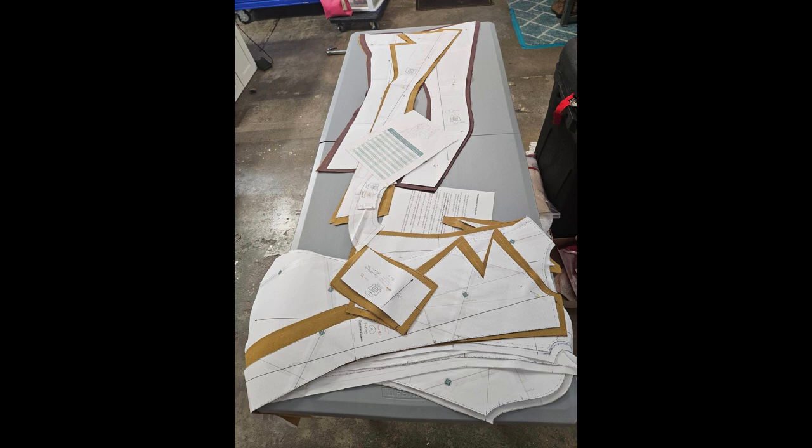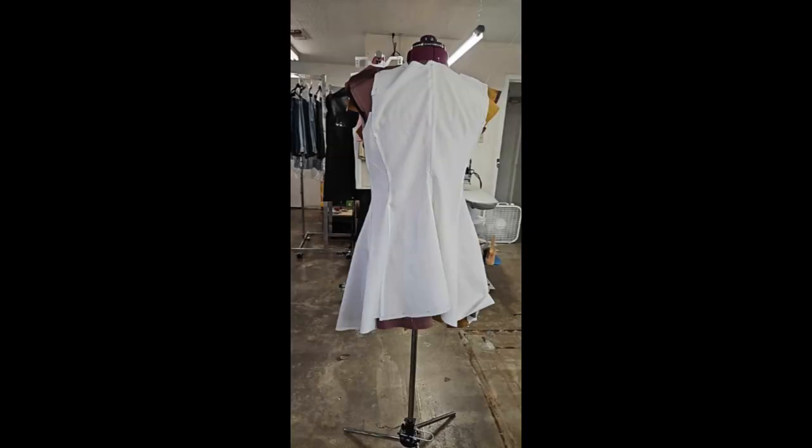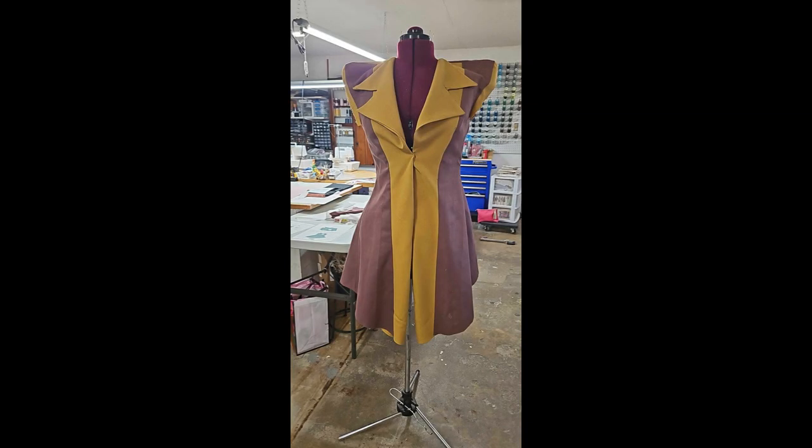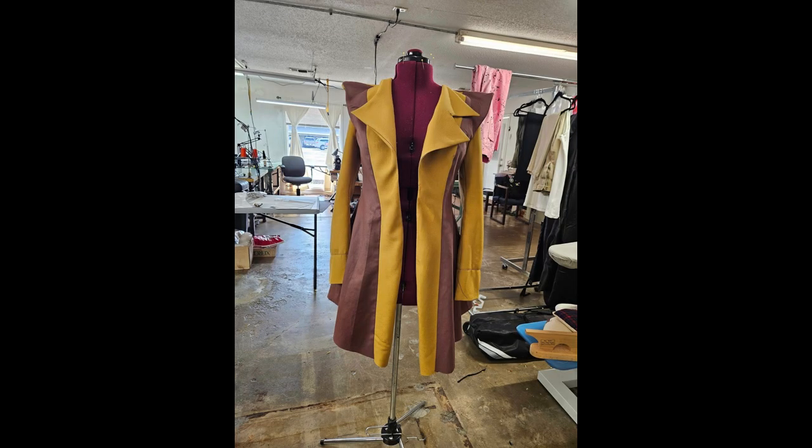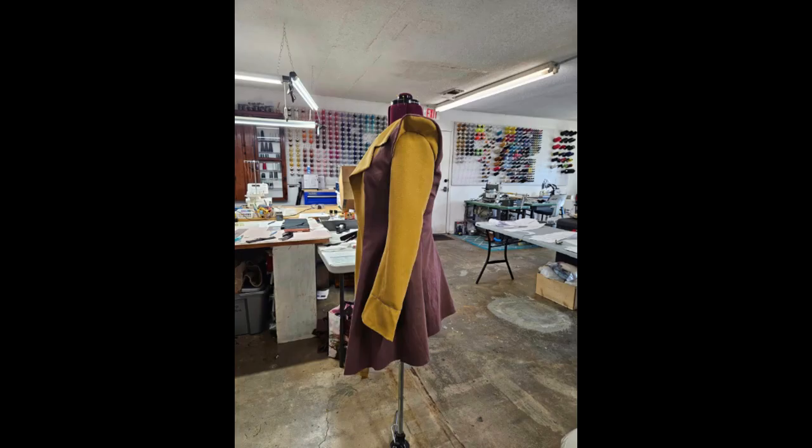So I apologize on this video because I did not actually video me sewing this lovely cosplay. Let's see, I think it's called Alastor, like Hotel Hazbin or something like that. I don't know. An acquaintance of mine reached out, asked if I could make this coat, and I was like, heck yeah, I could do that.